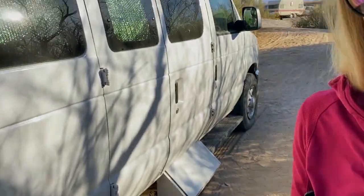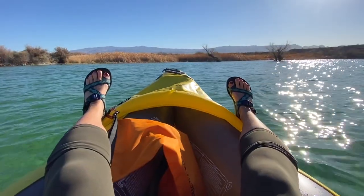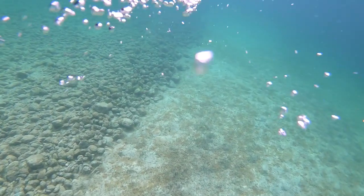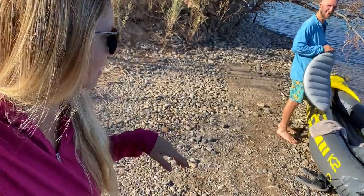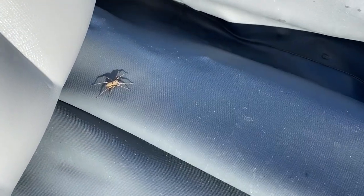Good morning, everyone. We had a fun little interaction last night — an animal tried to get into all the garbage we picked up, but they quickly found out there's nothing good in there, just old toilet paper and old bottles. This morning we're going to go on a fun little morning stroll in the kayak. I put Jake on spider patrol before coming down here. He claimed there were no spiders, but as soon as we got back and he was taking down the kayak, there was a huge spider right under my seat. He failed so miserably at spider patrol.